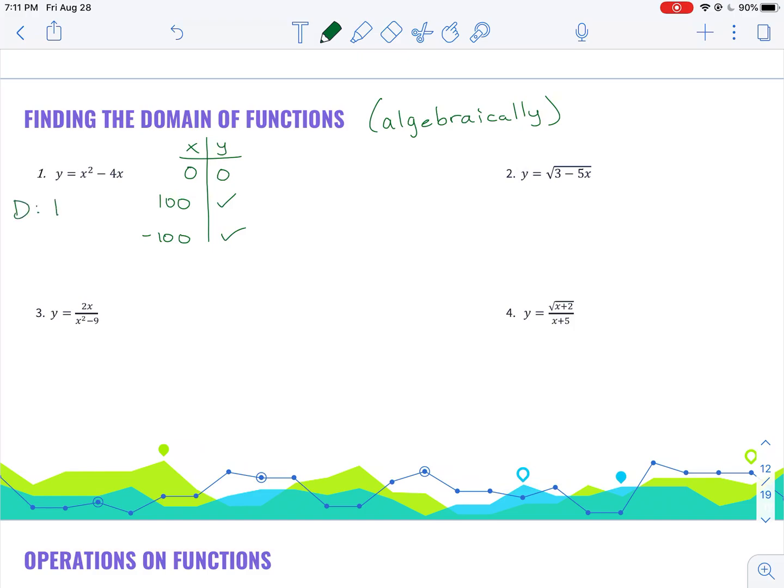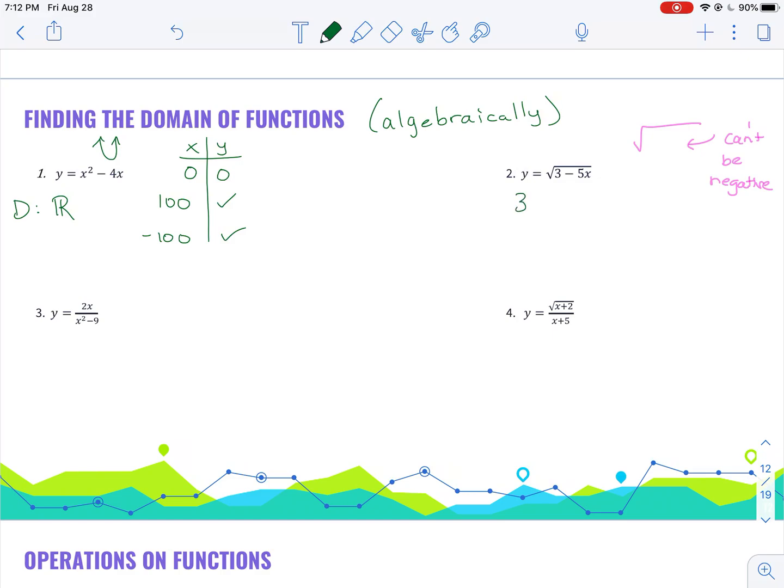So that means that the domain of this guy is going to be all real numbers. If I were to graph this, it'd be a parabola, and parabolas don't have any breaks in their graph, so their domain is going to be all real numbers. If you are given a square root function, remember what's the one thing that can't happen in square roots? The inside can't be negative. Right? You can't take the square root of a negative number. If you try, you get an imaginary number. So whatever's on the inside can't be negative.